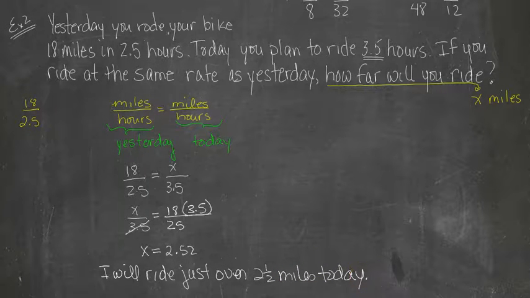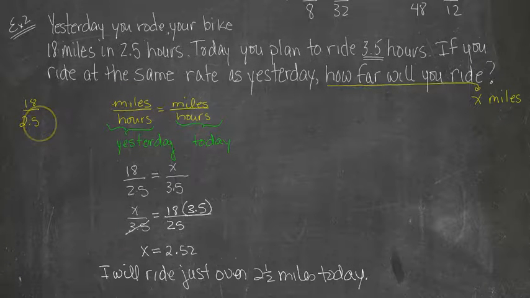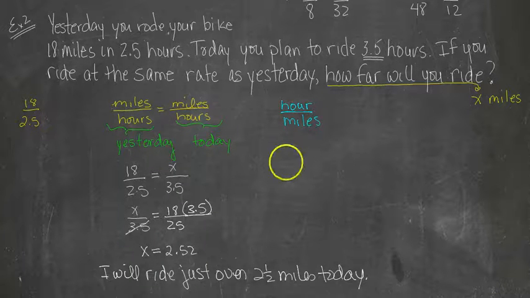Okay. All right, so I want to show you something else, just a little factoid, just in case you run into a situation where you've done this and you think, eek, this is a problem. What if I set this proportion up, where I chose 18 miles in 2.5 hours, but I had instead written hours in the numerator and miles in the denominator? Totally allowed, right? Totally allowed, because I know that in my first ride yesterday, 2.5 hours was equal to 18 miles.